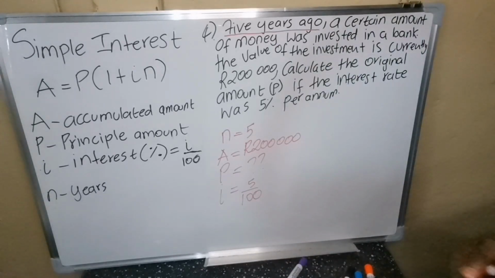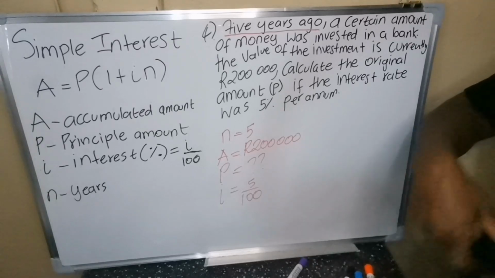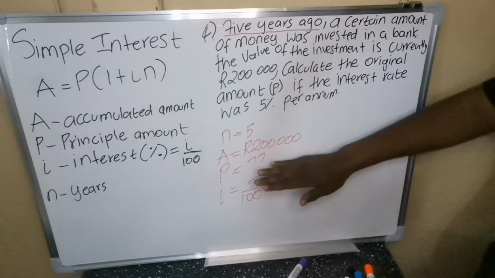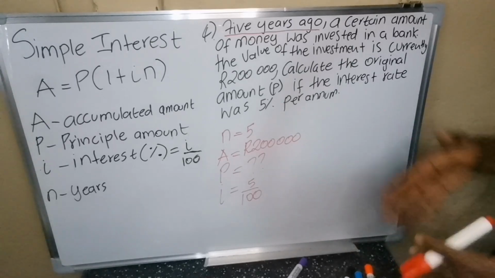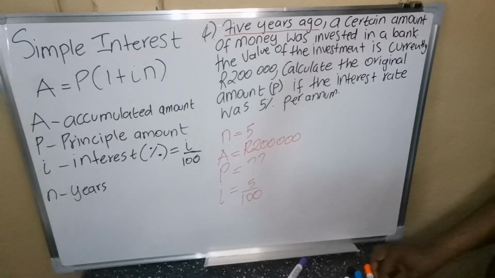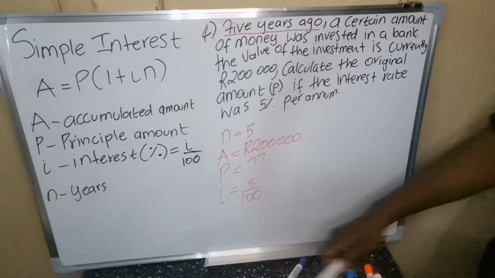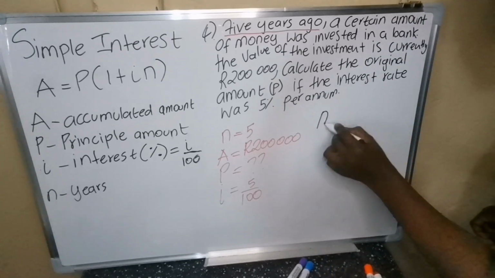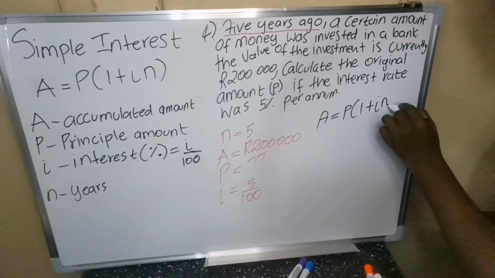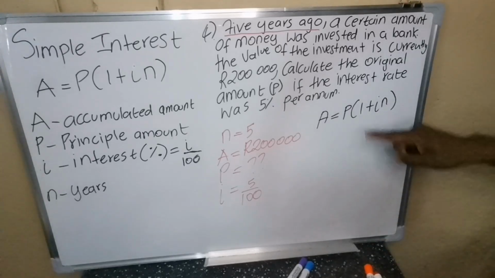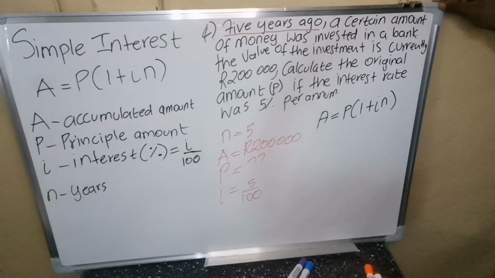So basically here, guys, the principal or the initial invested amount for us to reach this 200,000. Where do we come from? Initial, how much did we invest? That is the value of P. So A is equal to P times 1 plus i times n. You already know this is simple interest. Yes, guys.